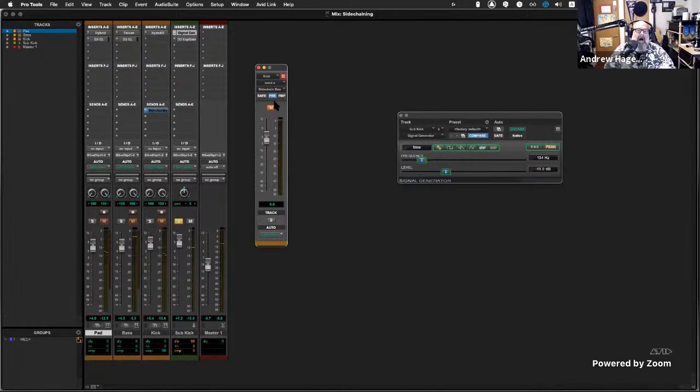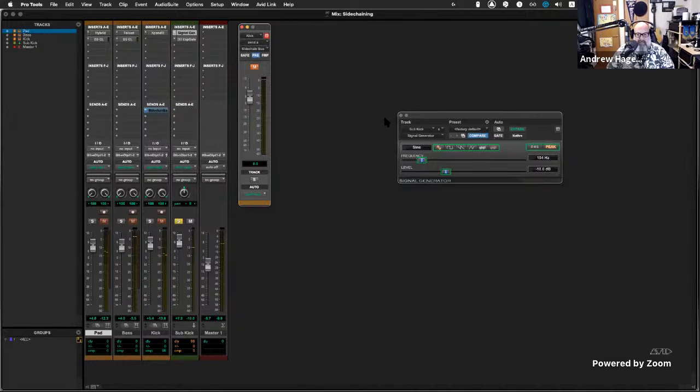No problem. The other thing that I've done here, just because it's a little bit easier for me to work with, is I've specifically made this a pre-fader send. And the reason why I've done that is a pre-fader send won't mute itself if I mute the source track. Okay, so that's my sidechain. And we'll take care of that in just a second. We'll leave that over here.